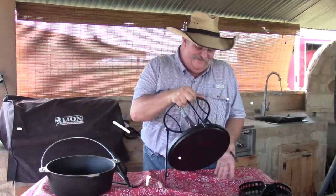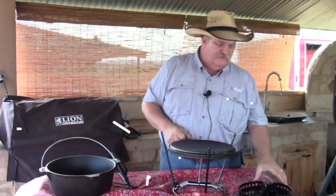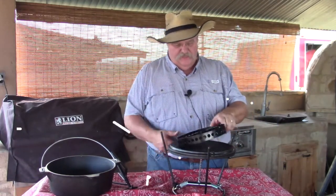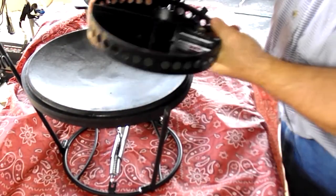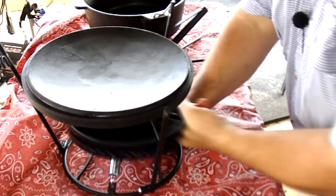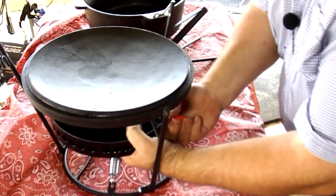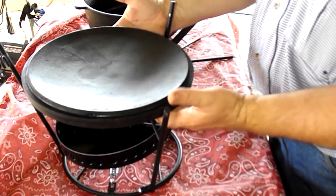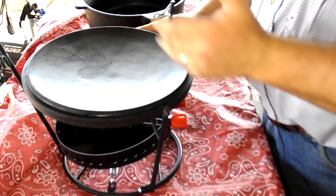What else will this do? Let's turn it over. Now we can use this as a griddle. There's an attachment that you can place charcoal in — put your burning charcoal in it and go underneath. It's spring loaded. You just open it up, put it on, clip it onto the handle down there, and you can go higher or lower to get the height to warm this up. So you can use this to cook pancakes, cook eggs, anything like that.